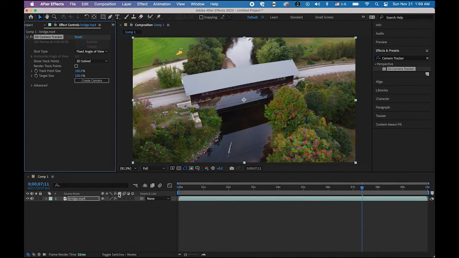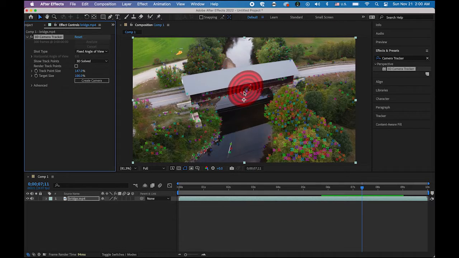Okay, as you can see, there are a lot of colorful dots. Those are the track points. In your Effect Controls panel, let me increase the size so I can see my track points better. See? It's like this. Now, as you hover your mouse cursor over the track points, you see a lot of red target things.